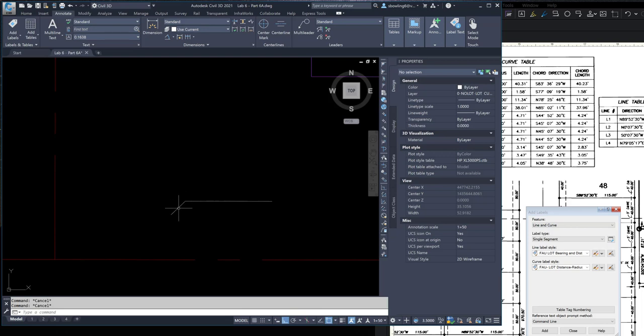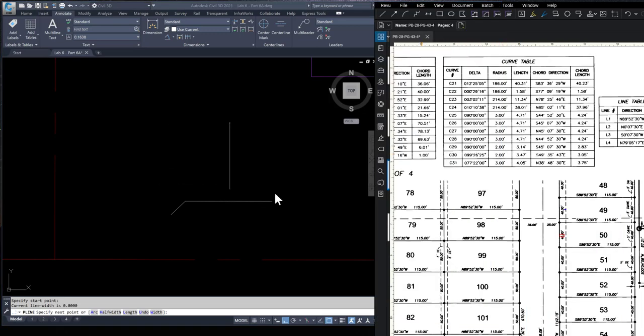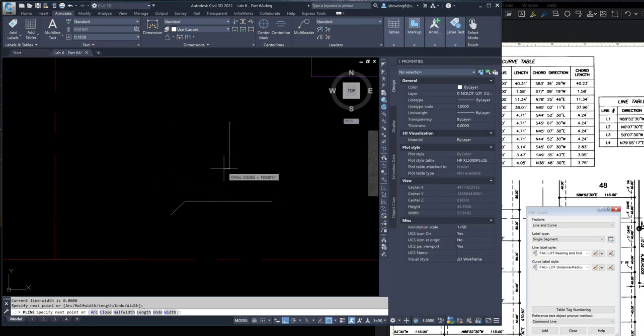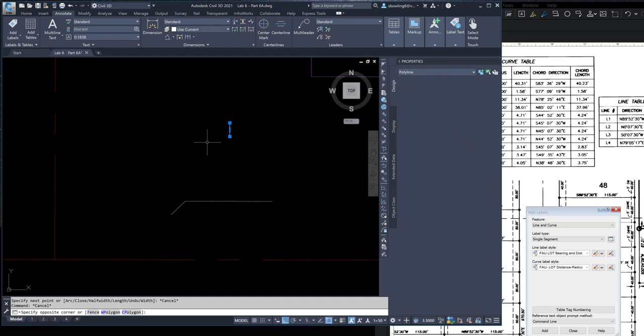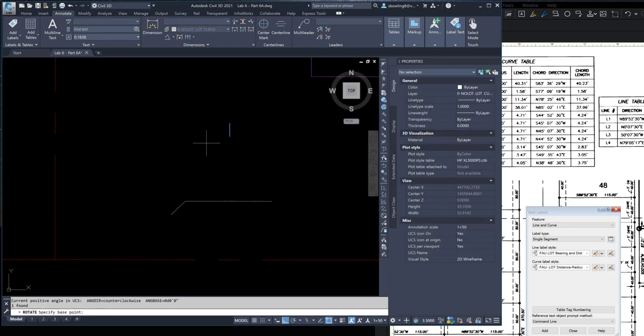All right, so I'm going to do it a little bit different. I'm going to go ahead and draw a polyline straight down, and we know that it's a 2-foot radius, right? So I'm going to bring this straight down. Oops, undo. 2 feet. And then I'm going to rotate this and make a copy, C for copy, and I'm going to tell it go 90.